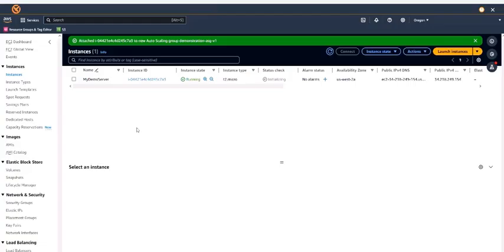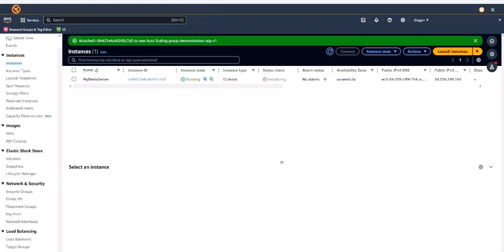This launch configuration is a template that Amazon EC2 Auto Scaling uses to launch new instances that have the exact same configuration as the instance that we created. Now let's look at the Auto Scaling group itself and create the scaling policies to adjust how we want to use it.